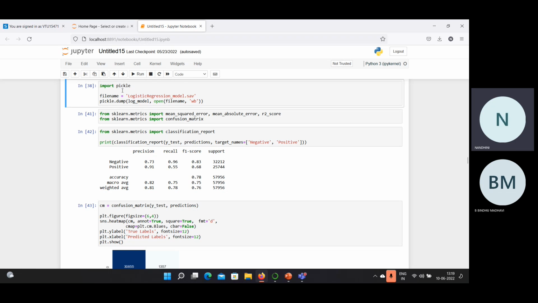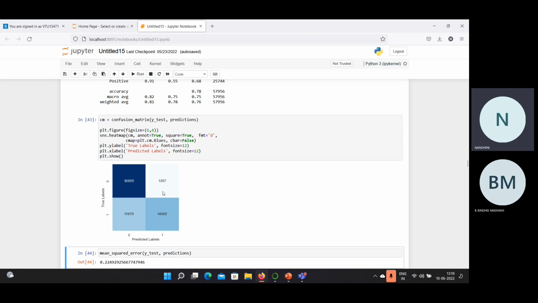We are importing pickle, and the file name we have saved as logistic model.sav. From the sklearn imported libraries, we have tested these performance evaluations: F1 score, recall and precision. After that, we have found the confusion matrix for y test and prediction.